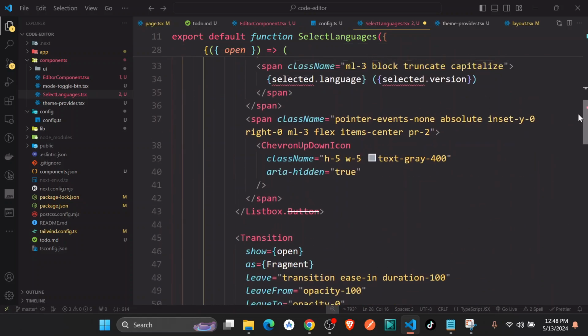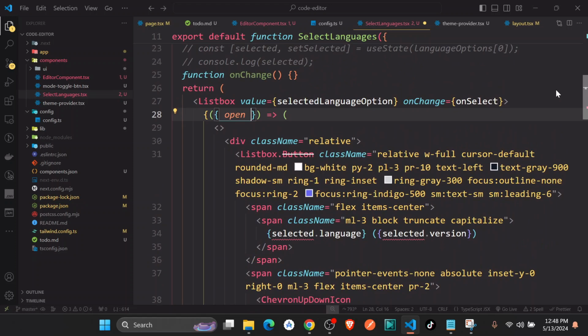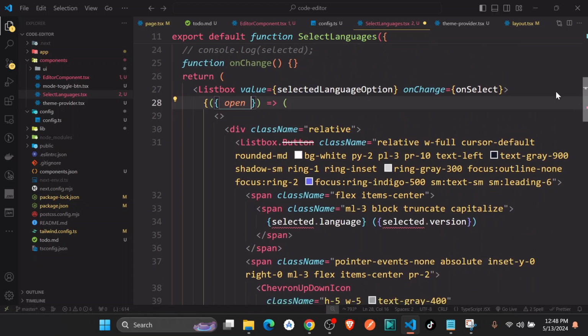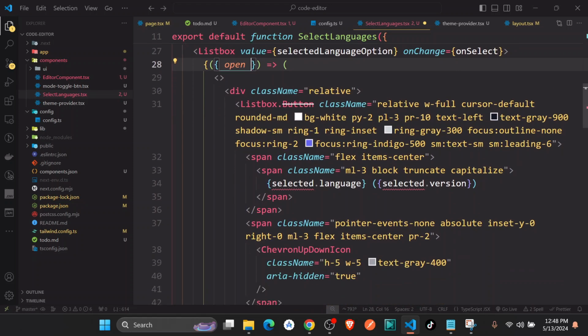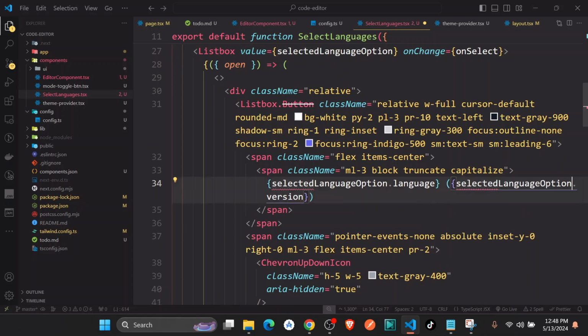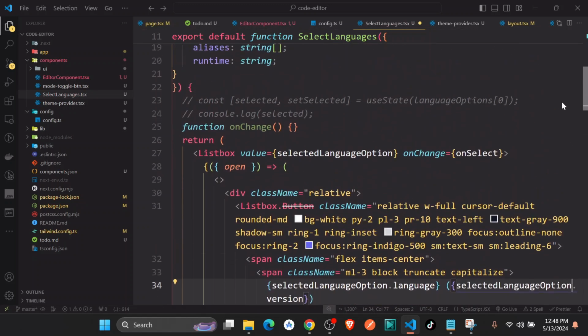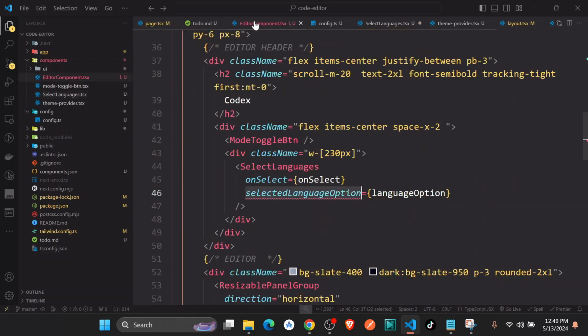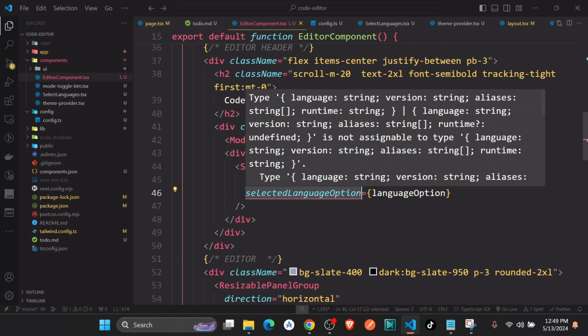Okay, we have two problems here. So here we just have selected language, and we just have to use, I guess, this. I'm not so sure if this is going to work. I don't know why this one is saying this: language alias string to language this.